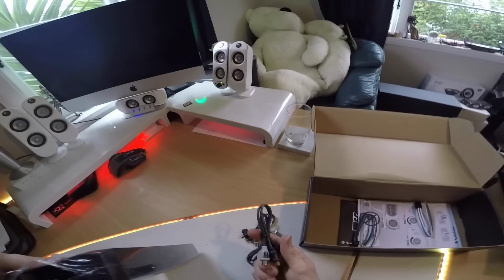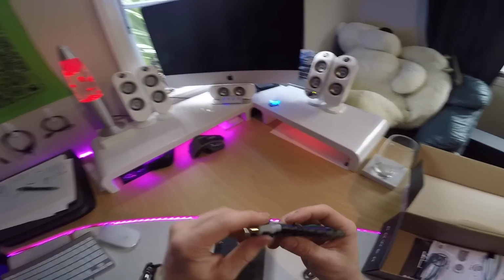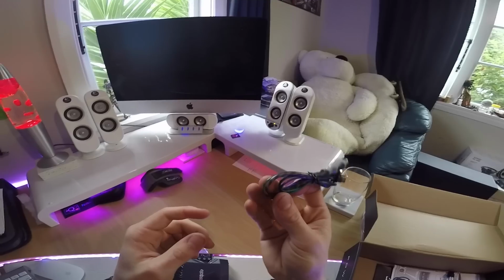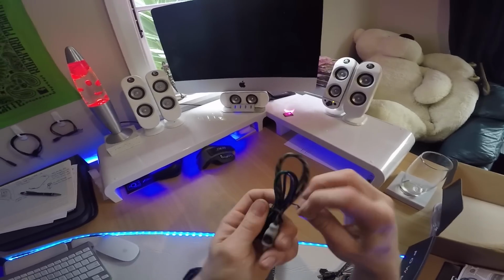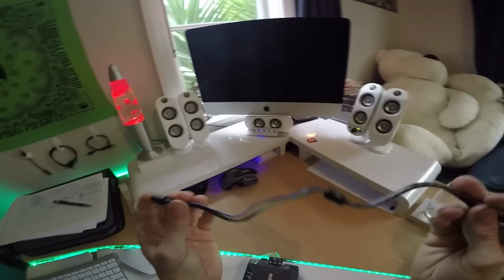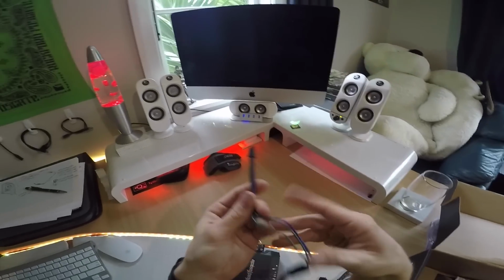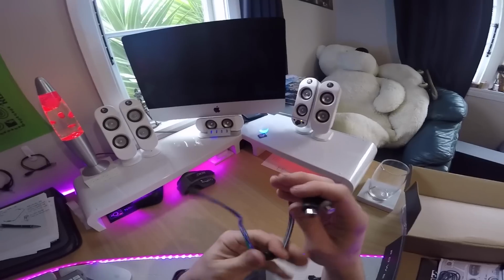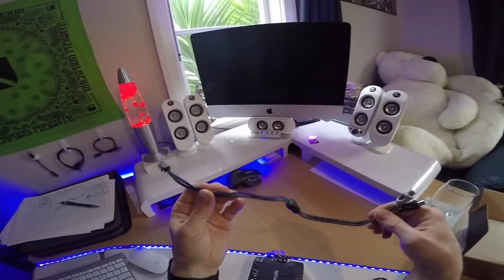But I'm not a fan of them because if you want to put extra money into having good quality RCAs to go from your head unit to the amplifier, it still has to go through this quite cheap feeling little RCA adapter thingy. What's the point of having really nice RCAs if it still has to go through half a foot of cheap wire, which half of it isn't even shielded, like this whole half isn't shielded. It's Rockford Fosgate, so it's alright, but it's not super high quality. I just don't like this. It's like a nitpick of mine.